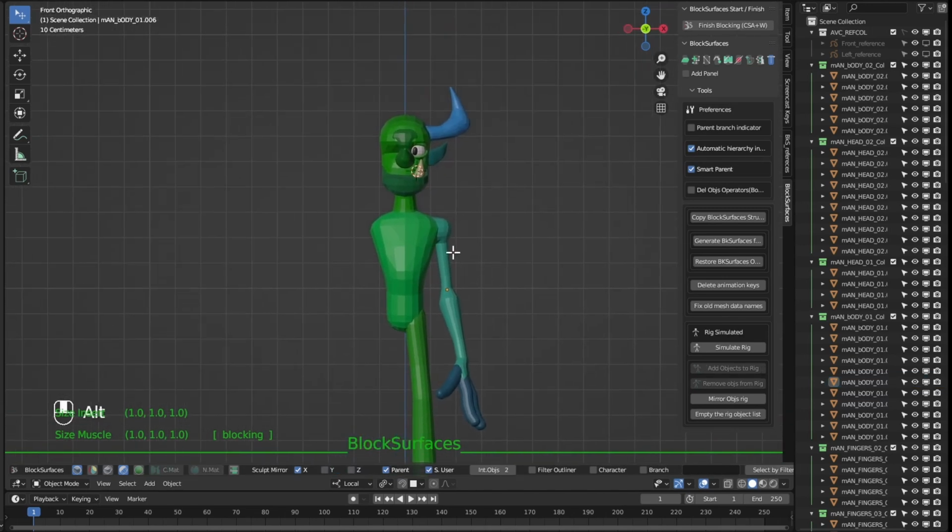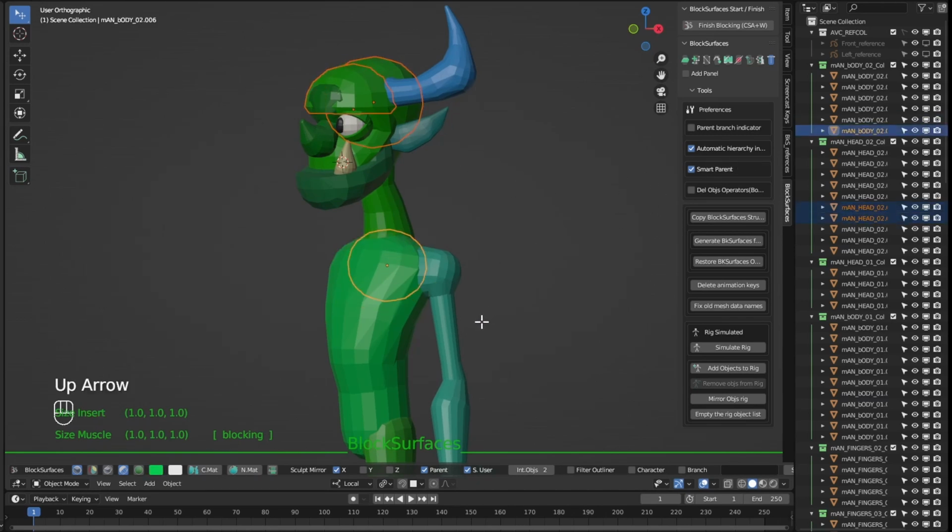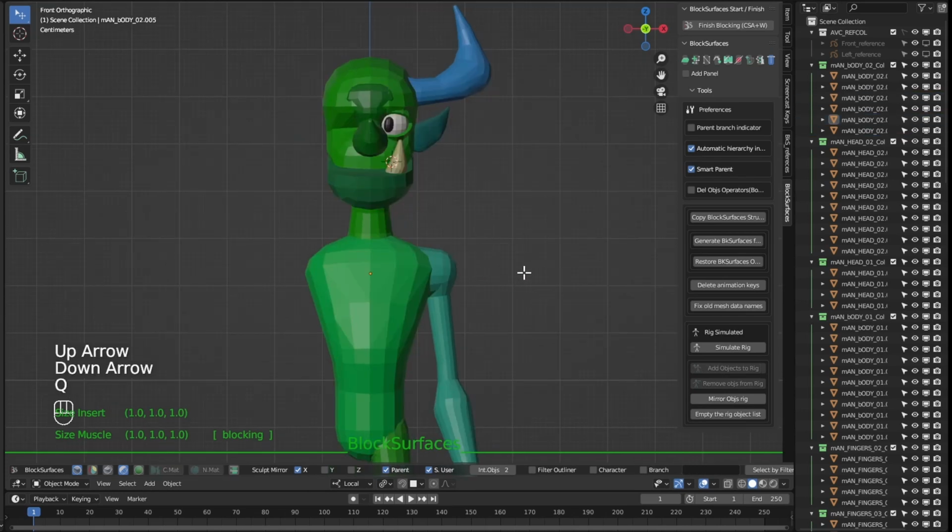So, let's do the same with the head branch. It doesn't matter which object we select, when we have Smart Parent activated, that branch is going to become the child of the object that we have as active. We do it again. The idea of the shortcut, by using arrows to move through the branches, using Ctrl plus Alt plus Shift plus Left, was to be close and fast. With the new Smart Parent, perhaps now this shortcut does not make so much sense. But we can change all the keyboard shortcuts in the addon preferences.